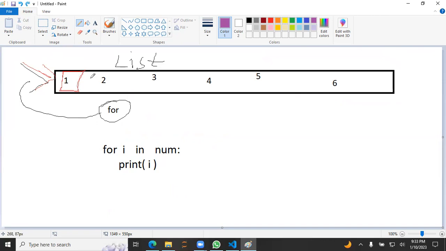loop. So in this case, Python sees that we have more items, and the for loop will be like, okay, now go to the next thing, and this is the next thing. Python will pick it up and make it enter through something like this, and now it will be like, okay, your responsibility is to store this value in i, and then it will allow the next statement to execute, and now i would be 2.